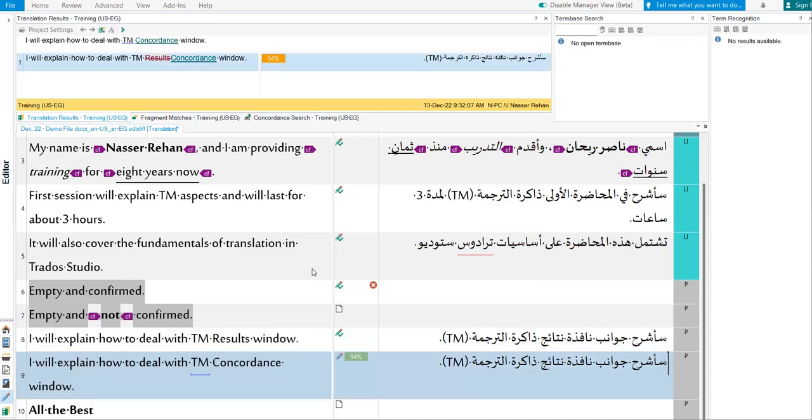As you can see, segment 9 is auto-filled, auto-propagated. Similarity percentage is 94%. So I have to edit the other 6%.